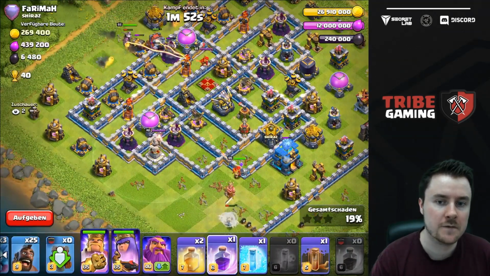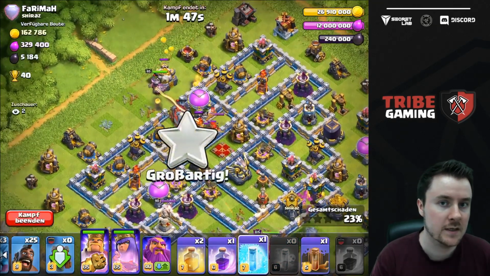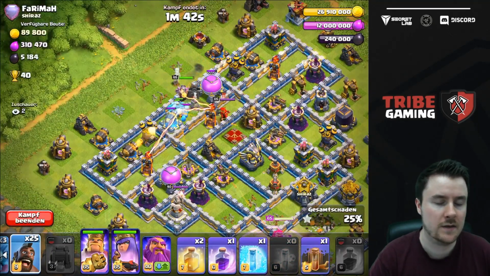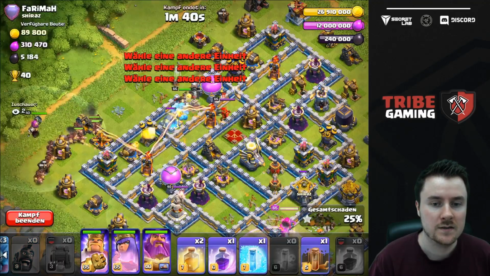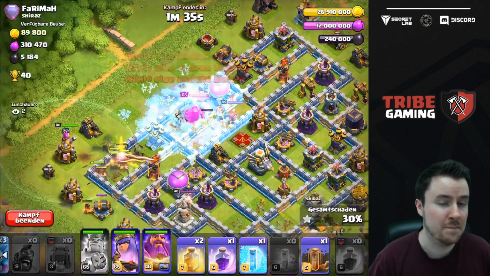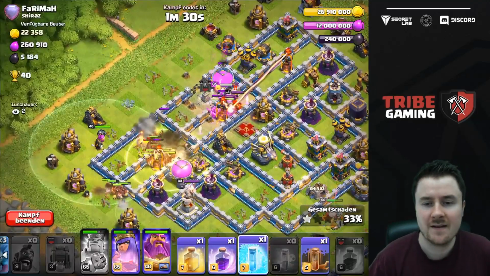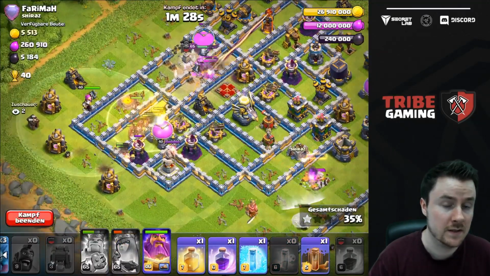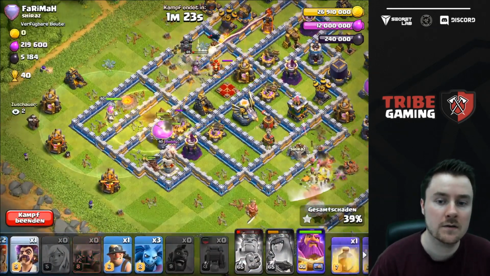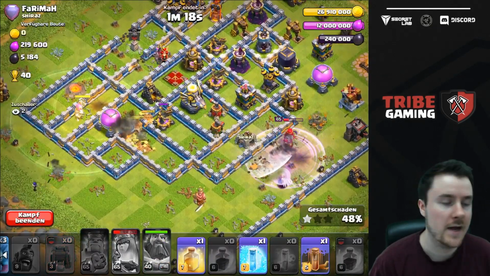I switched back from Double Dragon Clan Castle to Baby Dragon and Double Ice Golem, but not because it's way better or anything. I just like testing stuff, so I just wanted to test new things. I wanted to know what is best right now, and I think my favorite is still the Dragon CC. For me it's right now 50-50. The Double Ice Golem Baby Dragon CC and the Double Dragon CC are kind of even for me. So it doesn't really matter what to choose, I like both of them.